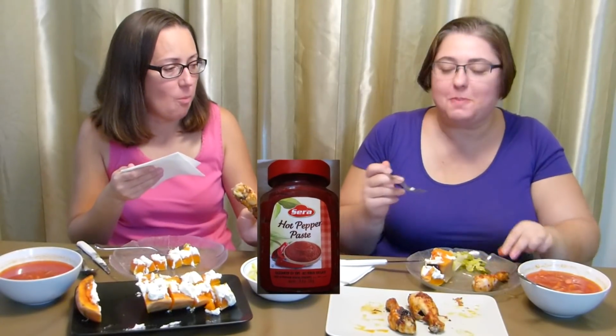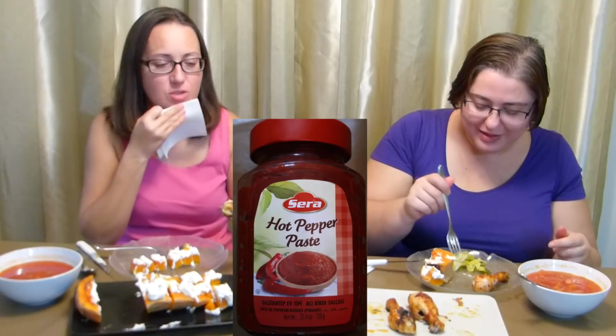What do you think about the chicken? Mm. Good. Make it teeny weeny spicy. What did you put inside? You know what? I know. You put that pepper paste. Sorry, it was dripping. I was like, I know. Now I'm obsessed with this pepper paste. I need to go and buy that while it's still here, another one or two.